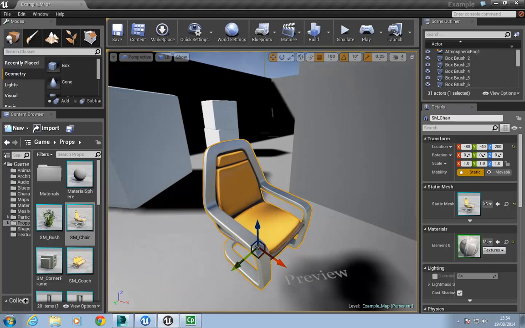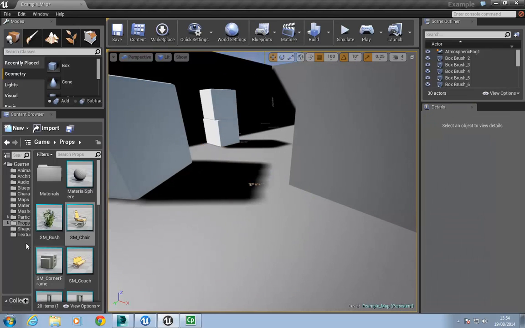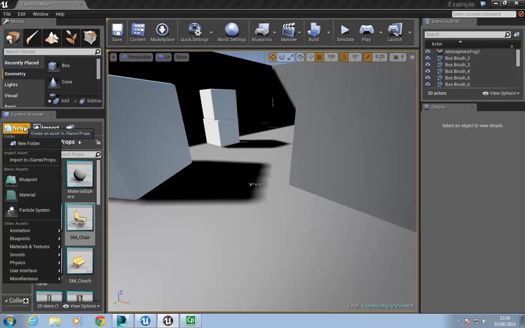So let's go ahead and delete that, and let's talk about some particular functions within the content browser. So New. This is where you can add in your new folders, blueprints, materials, particles, and other entities that you might need to use. Adding a new folder is probably the first thing that we'll actually need to do when starting a new level. So if I just go and do that for you.